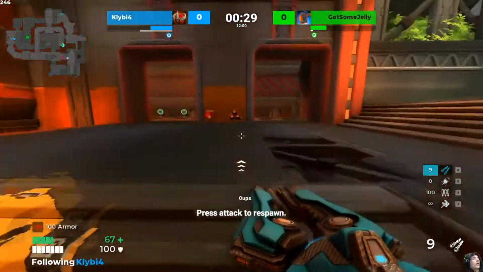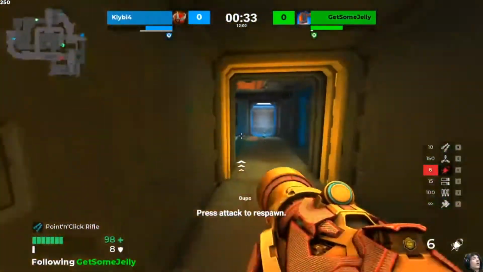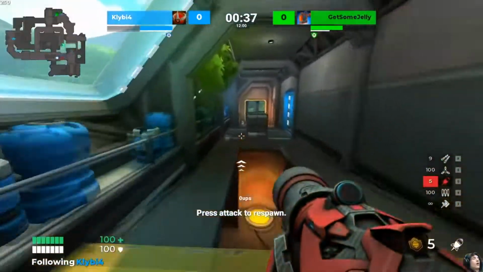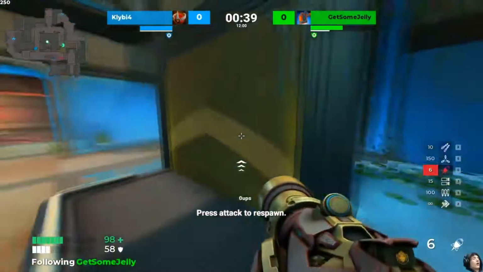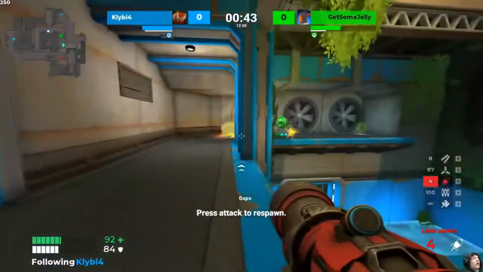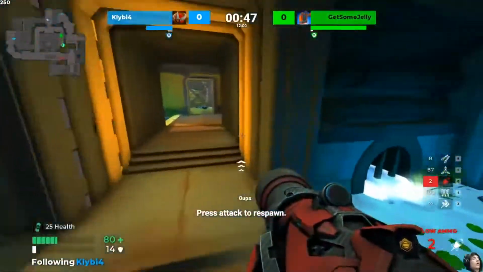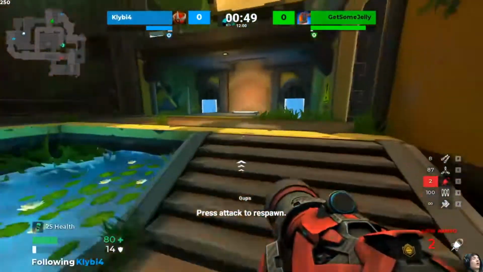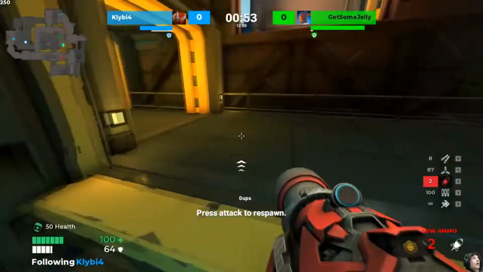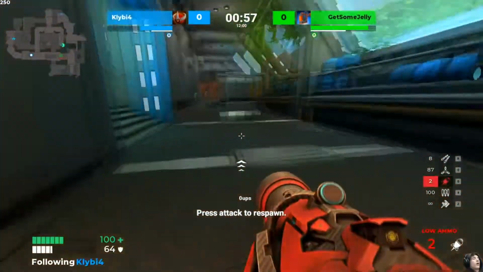Instead, he's gonna stick around, grab red armor. Jelly's still scared that he's chasing him. He does have an opportunity to steal blue, but Klybi is already here to defend. Klybi's running out of armor, but so is Jelly, but Jelly's able to grab Mega. So Klybi just decides push, leave middle of the map and just re-engage later.